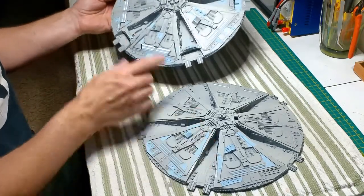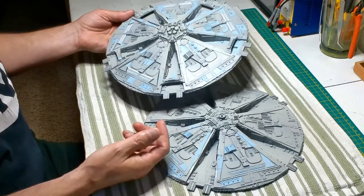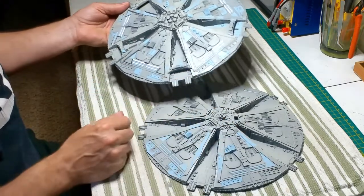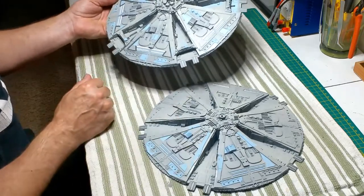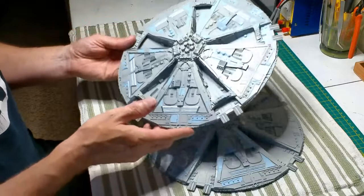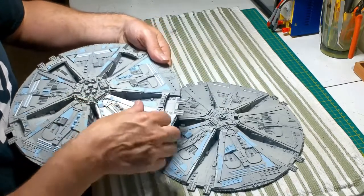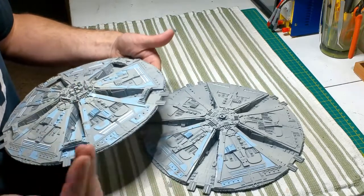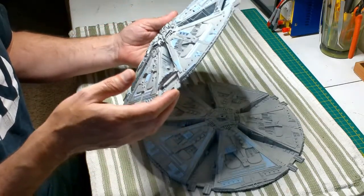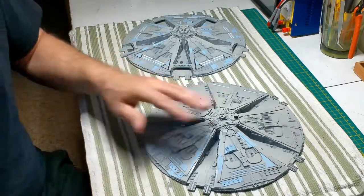I'm going to keep trucking away painting this. It's going to be pretty much the same colors in the same irregular form. The only thing that has a pattern is these white and blue stripes — those will be consistent — but what gets painted here is totally different, and the bottom's completely different from the top. But that makes it cool. You're not painting the same kind of thing over and over again. I've just been doing this by hand — it's easy. I only have to mask like if I'm bringing this stripe color down right to there; I'll put a piece of masking tape there and it usually stops on a panel line too. And I only want to put one coat, a nice light coat — I can see some of the gray through the blue, and that's kind of what I was looking for.